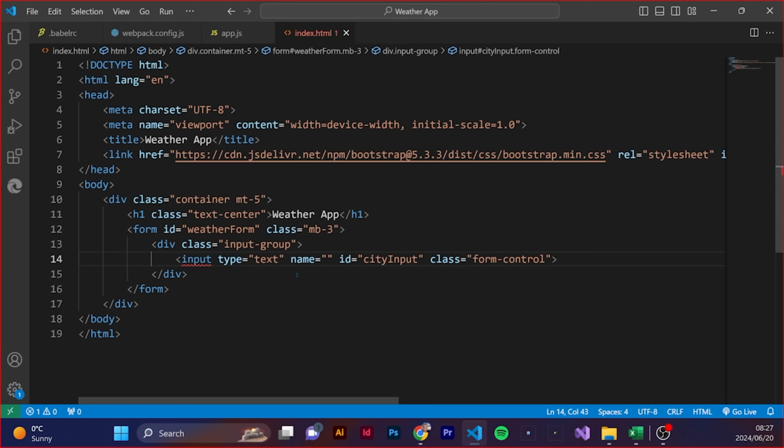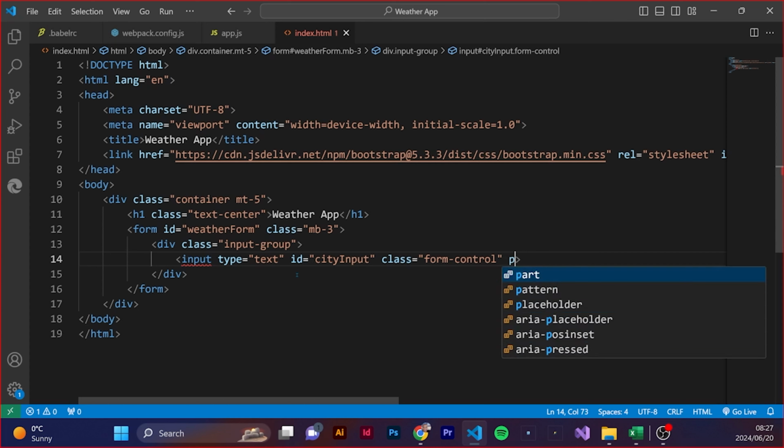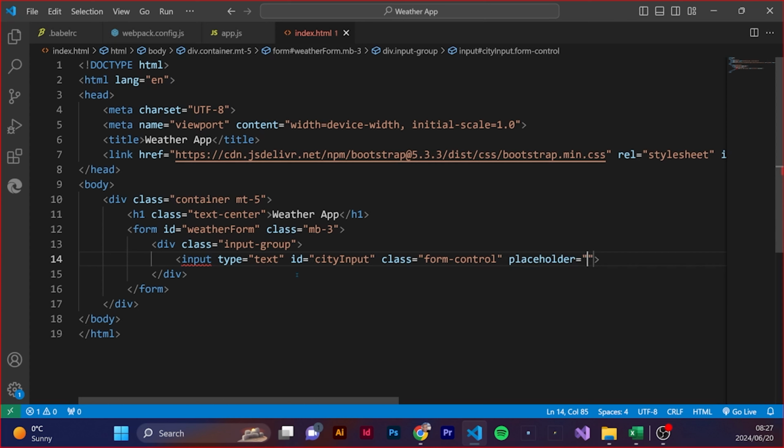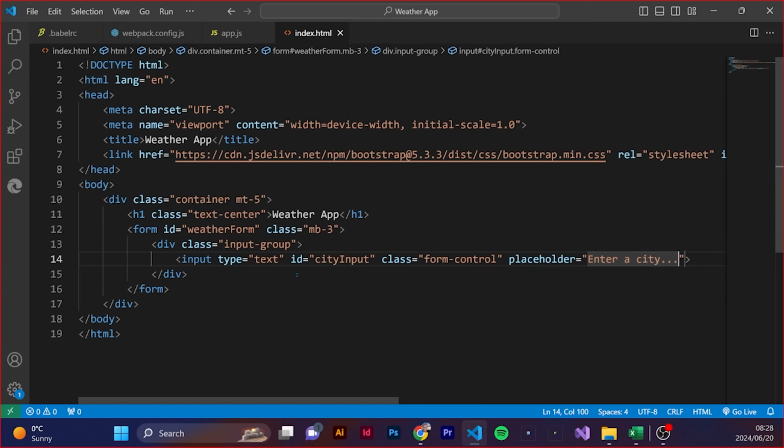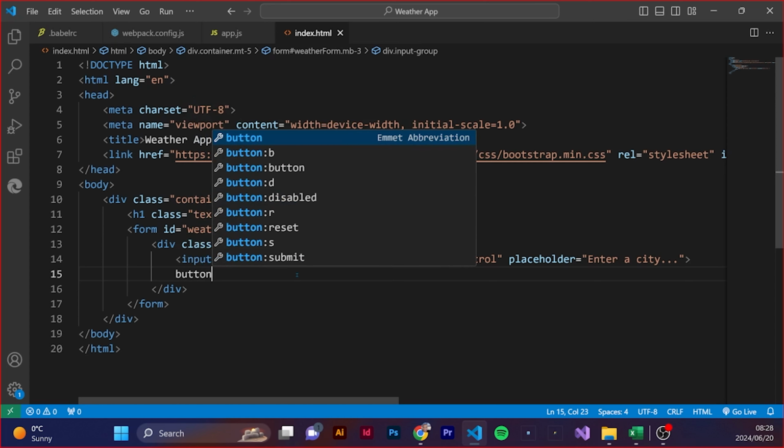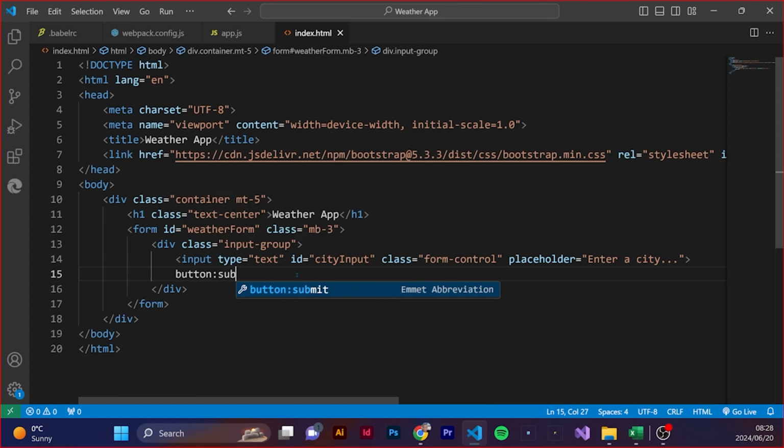And then we can have maybe a placeholder, enter city, and then we need a button. It's a type of submit with a class of btn and btn-primary.